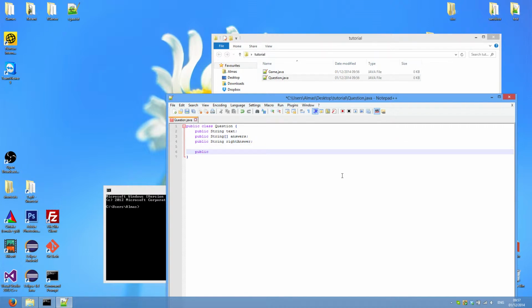Now, as for the constructor Question, it takes the question text and an array of answers. The 3 dots just mean that you can pass as many arguments as you want to the constructor or to a method. In this case, it's the constructor. This just makes sure that you can then extend the application to pass more than 4 answers if you wanted to. And this text is text, answers is answers.